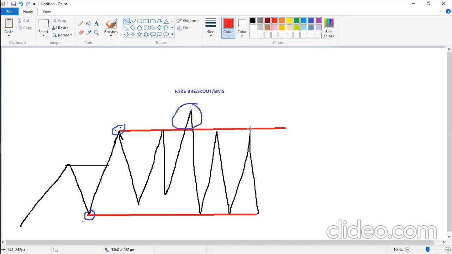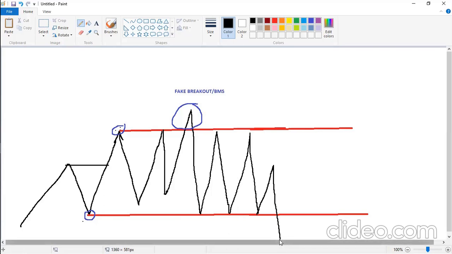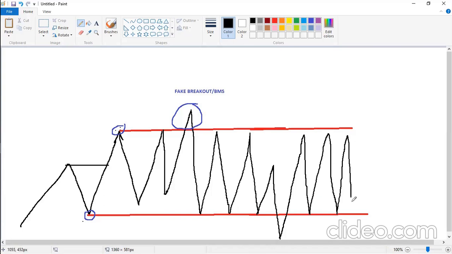Can it happen at the bottom too? Yeah, it can. Same thing whether it's a downtrend or uptrend. Price can just do this, then they break market structure. So meaning now, since they broke the low, we are now going lower. Then price comes back and they continue the old range again. This is what you call a fake breakout, fake BMS.